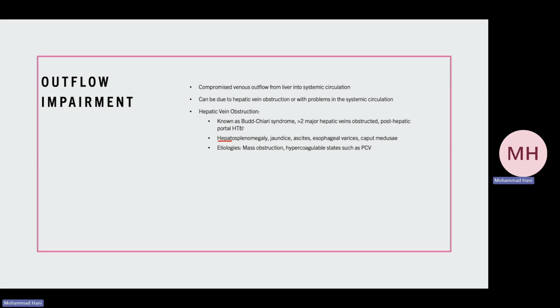Splenomegaly, when you have impaired flow from the hepatic vein, this will give rise to shunts. The blood will start shunting to find a way to the right atrium from other pathways. And one of the main pathways over here is through the splenic vein. So the blood mainly shunts to the splenic vein, increasing the flow into the spleen, giving rise to splenomegaly. Then you also have jaundice because of damage to the liver, giving rise to hepatic jaundice.